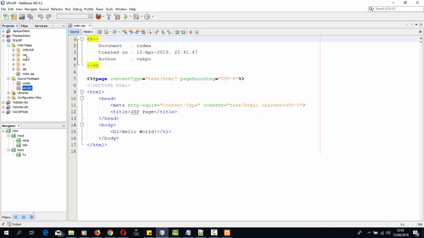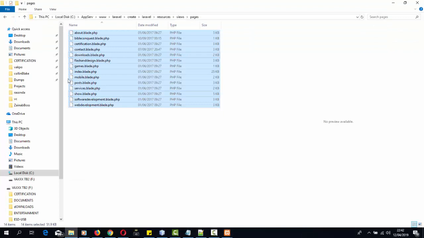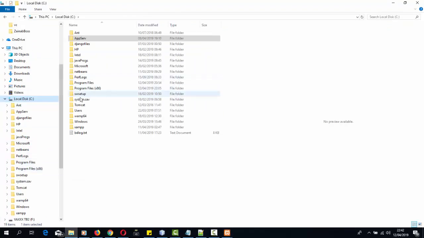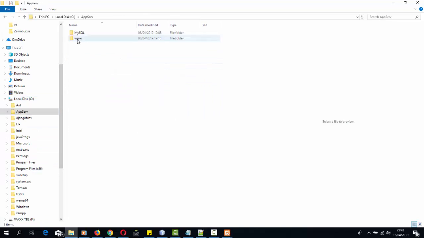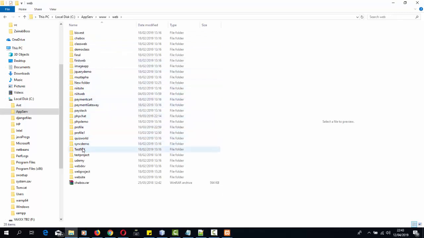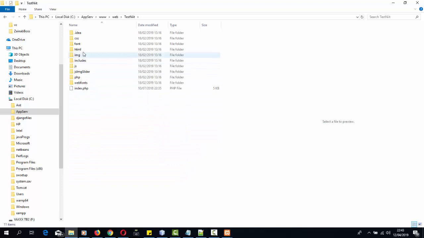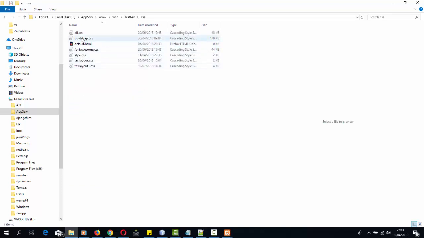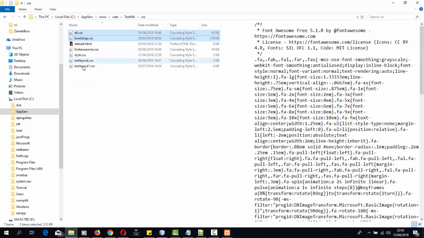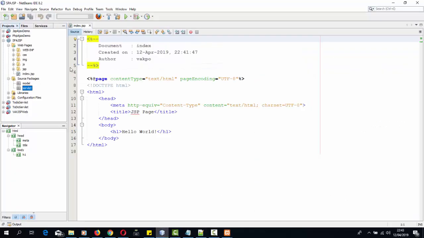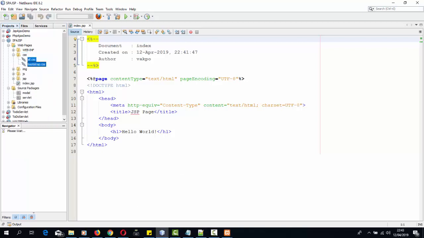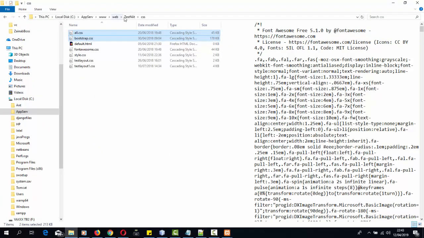Alright, so in your CSS, what you do on your own part is look out for files offline. I'm going to get these files offline. Try to get Bootstrap and Font Awesome for the CSS. So if I come here, I see Bootstrap, this is my Bootstrap, and this is my font. So I take these two files over to my CSS. You can download this online, or you can work online, it doesn't really matter. I prefer working offline. All these files are free to download.